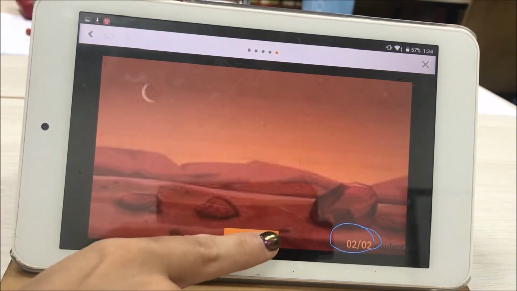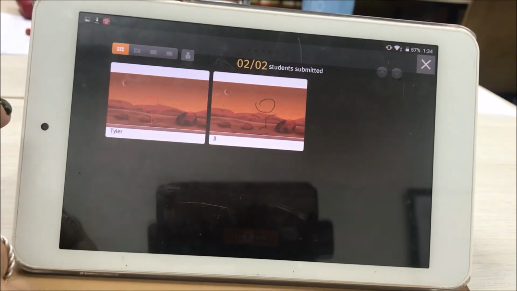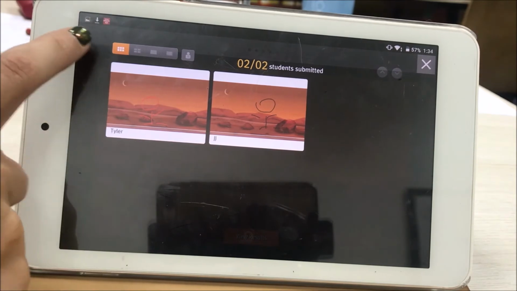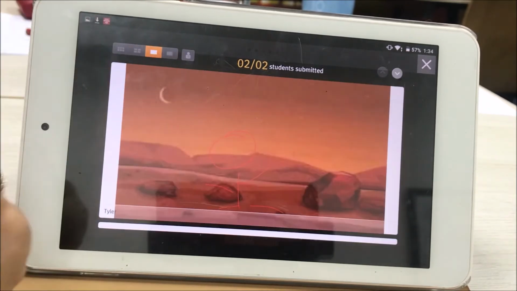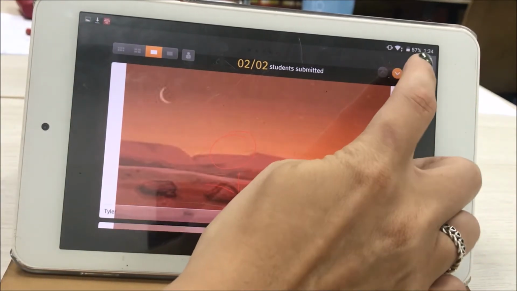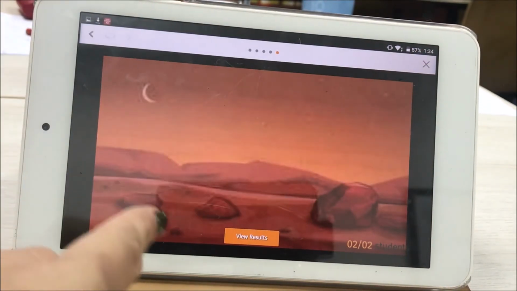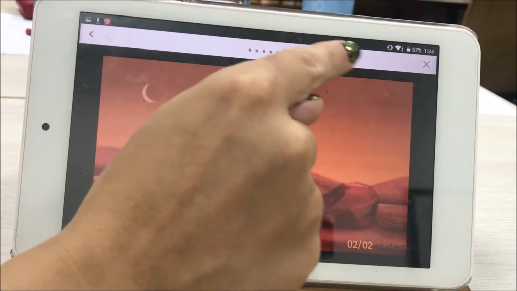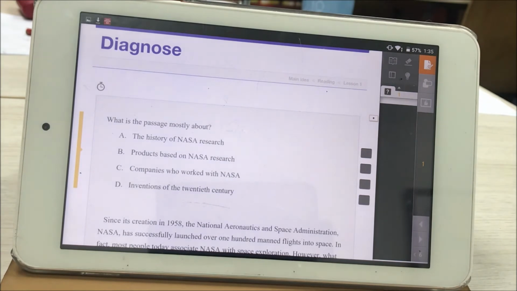So once they have done it, you'll press view results and you'll come into a table like this. You can choose to either view multiple images, only 4 images, only 1 image, and then if you choose only 1 image, you can navigate through the arrows. Once you have done reviewing this content, you can exit out and you'll come back to your media card. If you want to finish your media cards, you'll press X again and you'll be back to the reading or listening passage wherever you've planned the break.